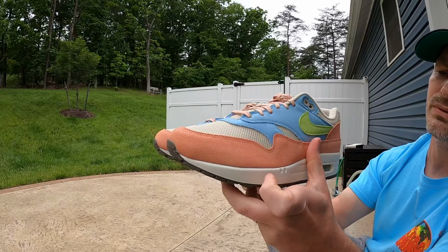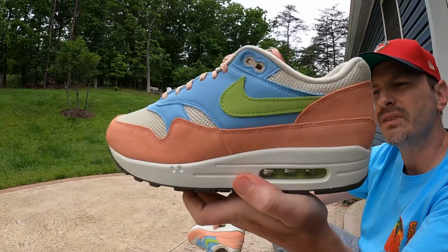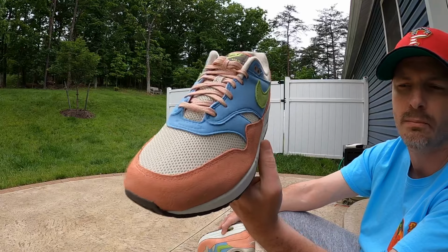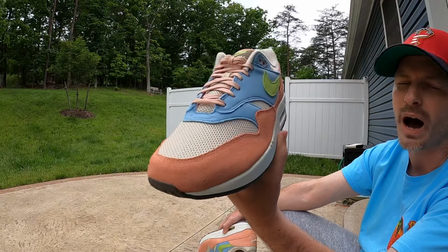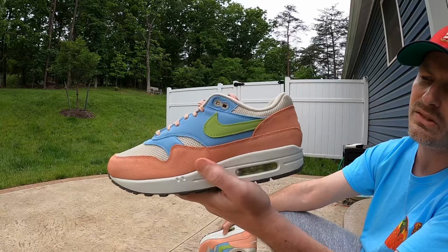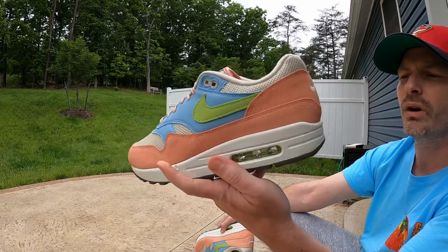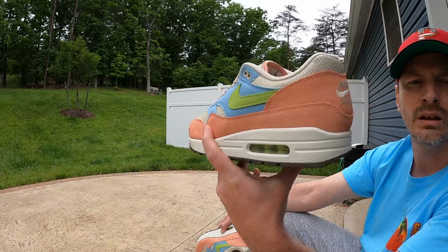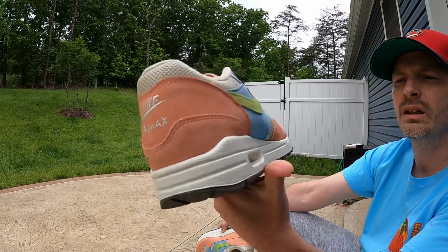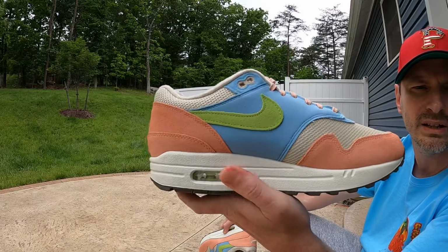But then coming up to the mud guard and just the lower portion of the shoe, it's like a rough short-haired suede. It doesn't feel real soft or anything, but I love the color on it. Definitely screams summertime, and it's just real vibrant. It really pops off of there. But you've got that salmon color suede from the mud guard running all the way across the back heel area, and then it comes about midway up on the inside of the shoe.